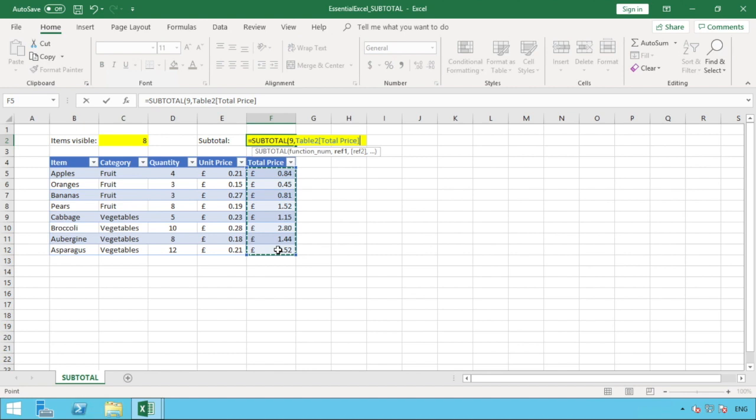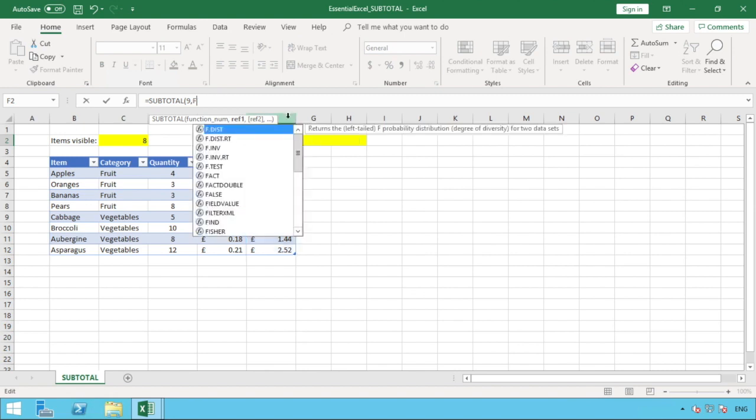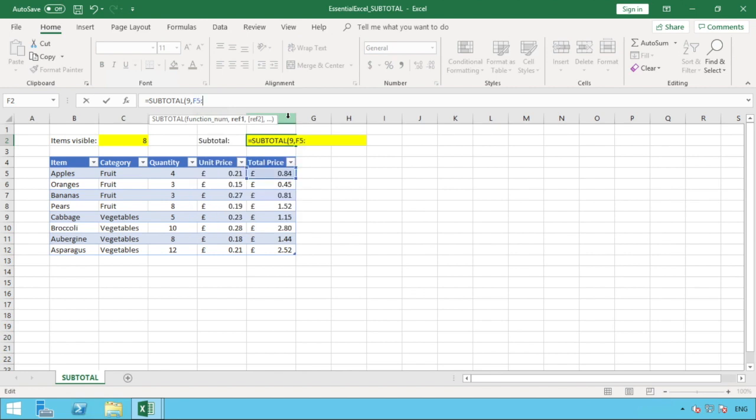subtotal. And what it has done here, you can see, it's now actually given us this table reference in regards to the below. But what we will do, because we haven't looked at any of this before or touched on it, is we'll just go back to entering a manual reference. So what this will be is range F5 to F12. You can just see that that range has been selected there below and over brackets.